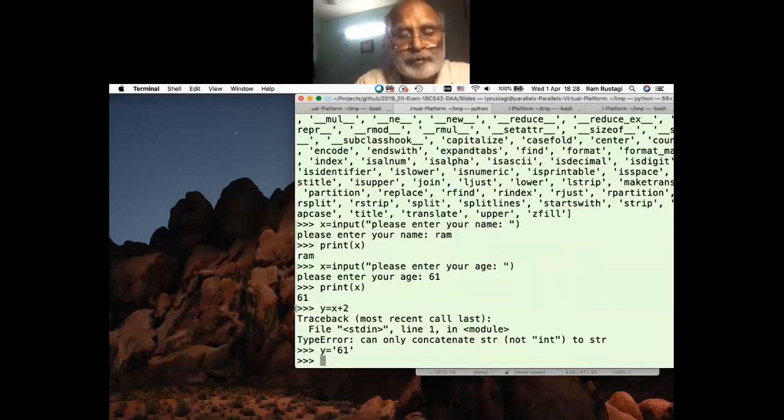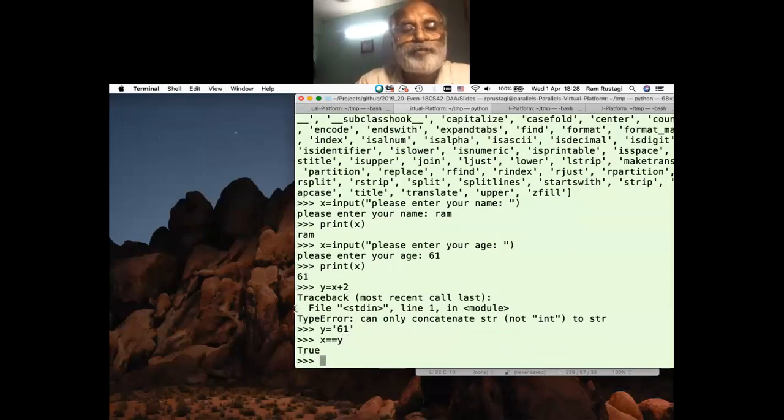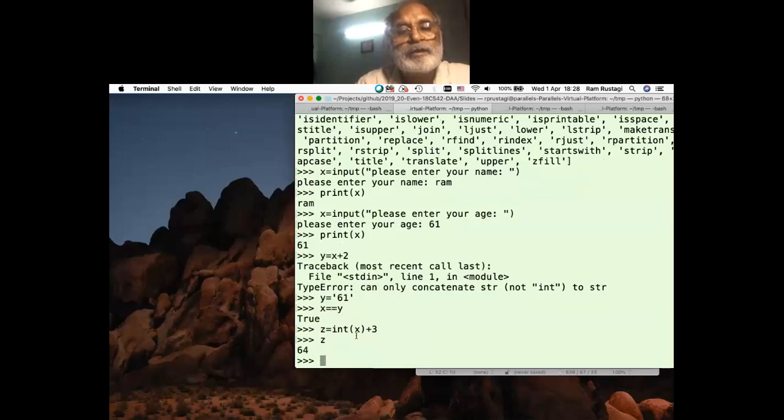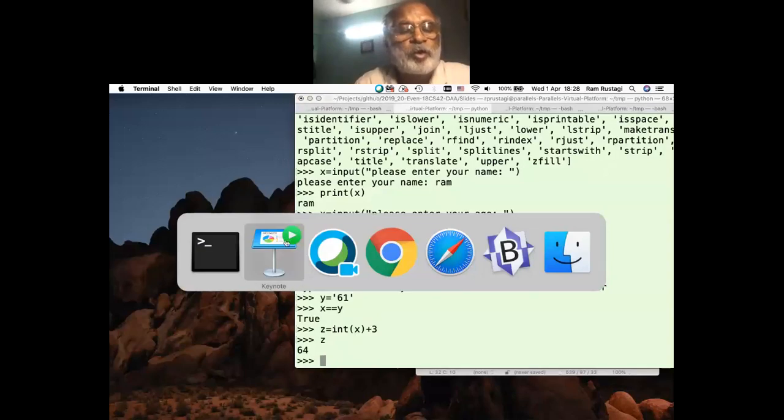So if I say x is equal to y, this will be true because both are strings. Now if you want to use it as a number to add, I can say z is equal to int of x plus 3. Now z would be 64. So if I'm entering something from the console terminal using input, and it's an integer or a float, please use the int function to convert it so that you don't make a mistake.